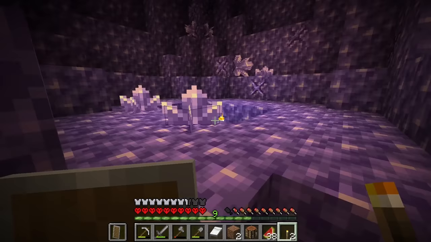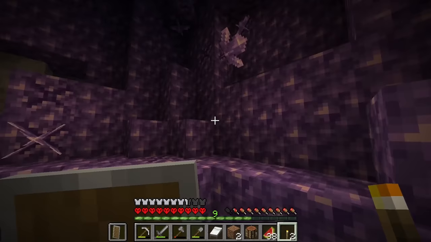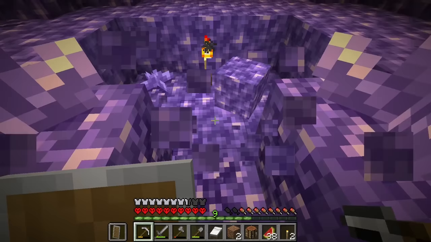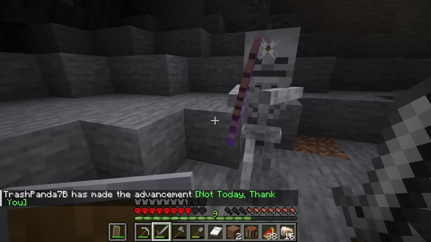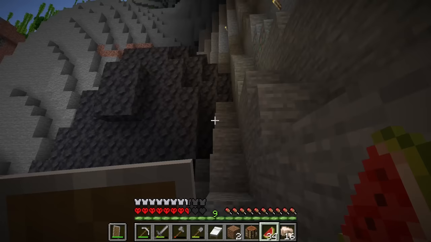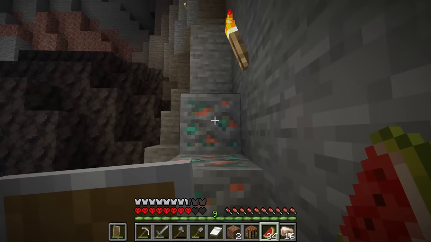Okay guys, we made it into the amethyst and we're okay. Thank God I had my shield. Okay, let's get out of here. I have like a stack of iron. I got some calcite. I got some amethyst blocks. I think it's time to go home.